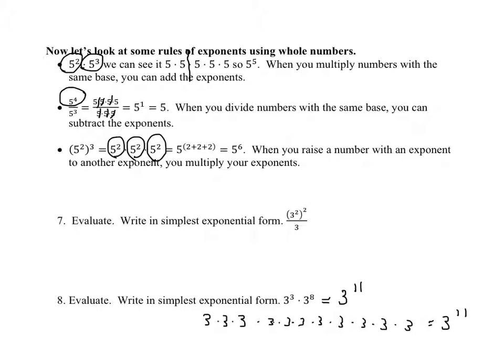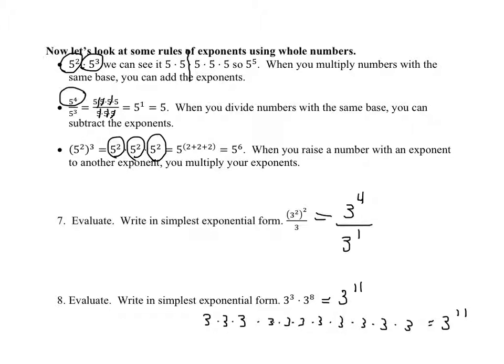But if you are getting into the habit of visualizing what it means, it's so much more helpful to you when you have to do it. So when I write number 7 in simplest exponential form, I'm raising a power to a power, so I multiply my exponents. I get 3 to the fourth. The denominator is really 3 to the first. When there's no number in the exponent, because math people are lazy, they don't want to write the 1. They know that you know it's a 1.